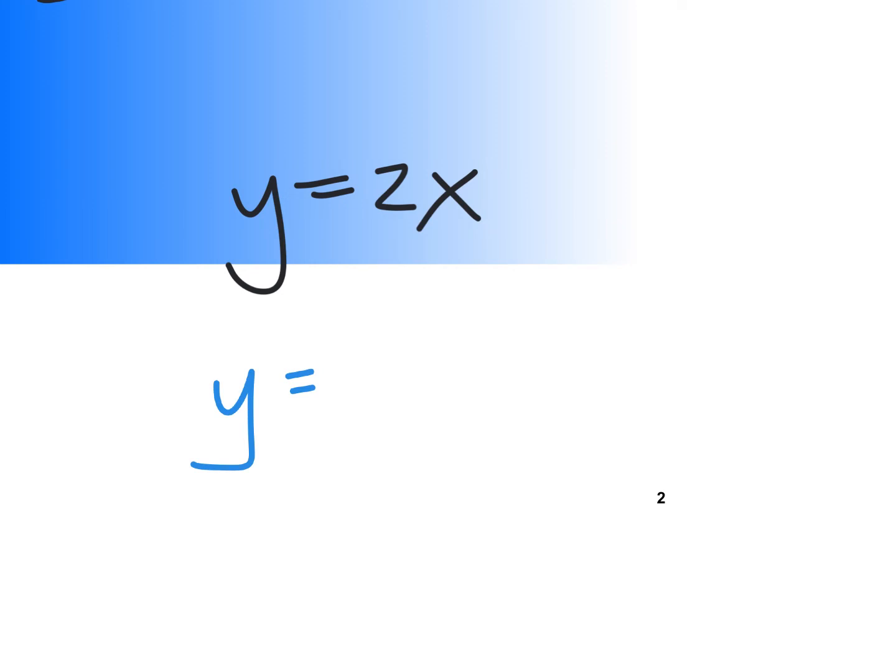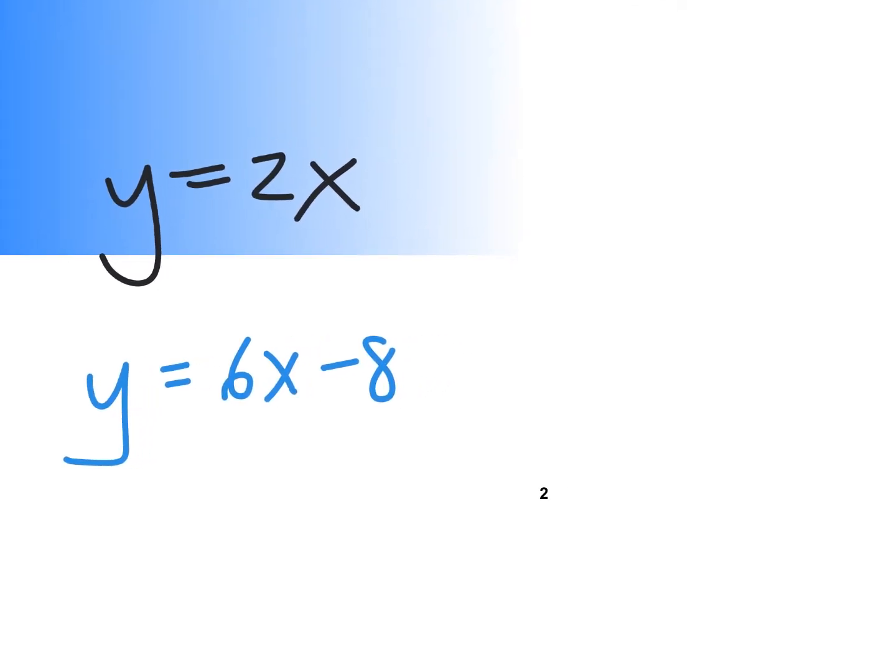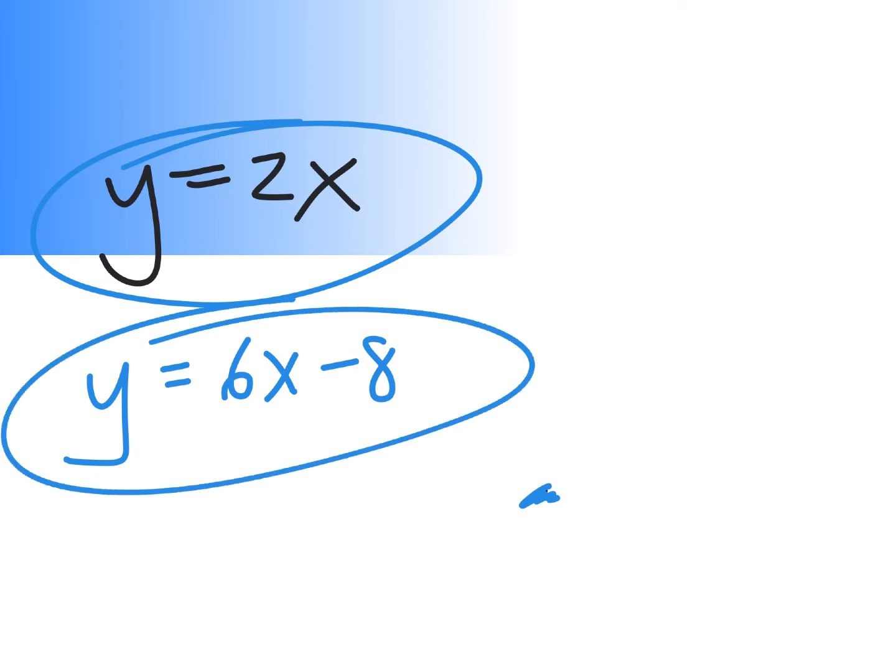You know that one we just had, y equals 2x? Would you please get that on a nice clean area where you can work with it again? And y equals 6x minus 8. Everybody write those out again somewhere where you can work with it. Carl, it looks like you're distracted. Come back quickly. Ian, you had this and you have this. From what I just said about substitution, you can put the black one into the blue one. Do you know where?